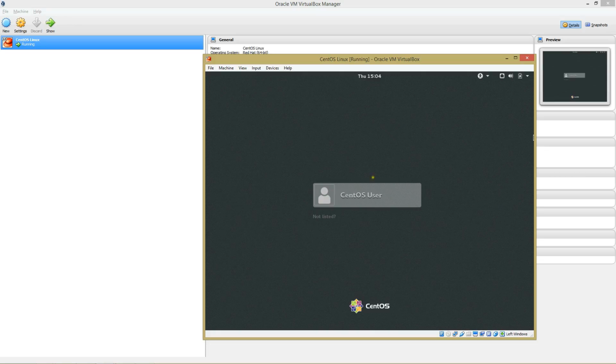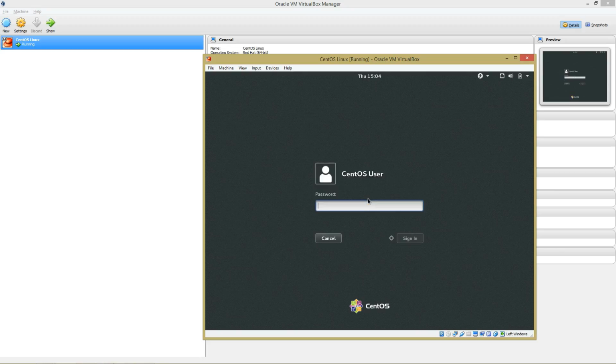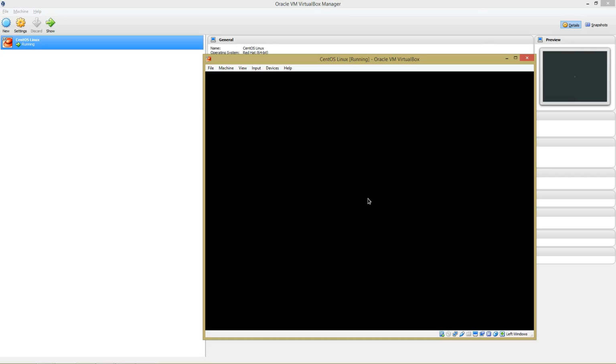CentOS. There you go. This is the logon screen. Hit the CentOS user, which is the user that we are using. Enter your password, and that's basically it. We are inside.